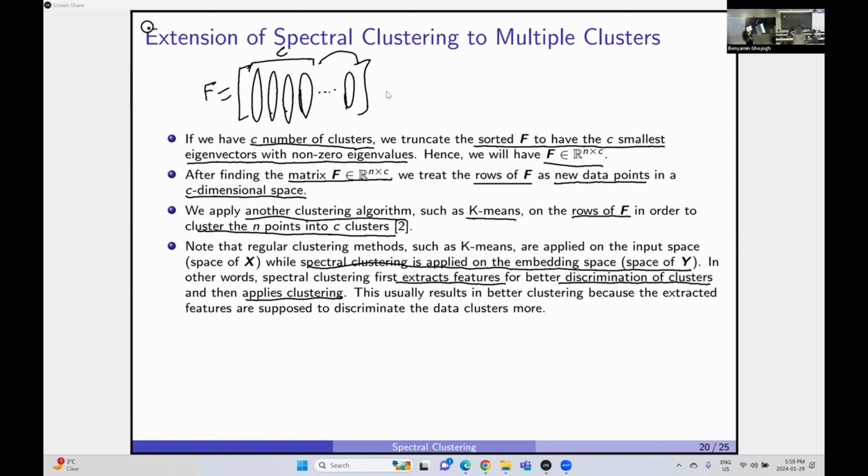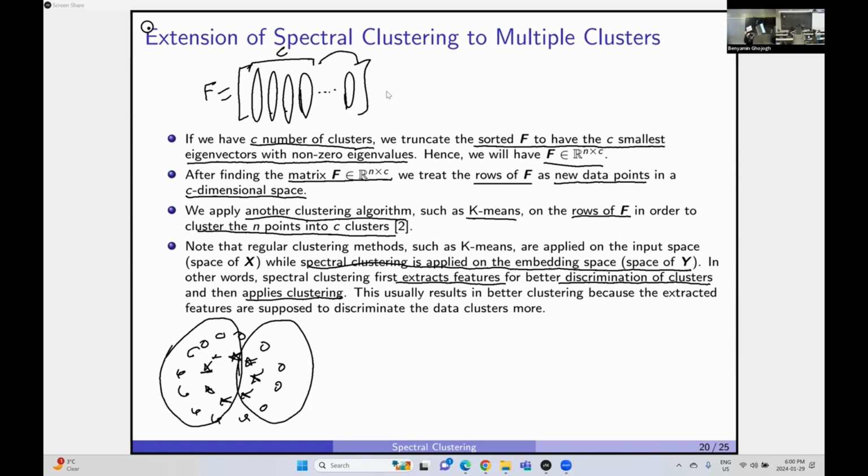You may not understand how effective spectral clustering is. Let me tell you. Assume I have two clusters. Assume I have these things, okay? If you apply K-means on them, what happens? Two rings, basically. The K-means would say this is one cluster, this is one cluster, right? Because K-means is like Gaussian. If you set K to 2. Now, apply spectral clustering and let C or K be 2, okay? Then it would say this inner ring is one cluster and the outer ring is the second cluster. So spectral clustering is obviously more powerful.